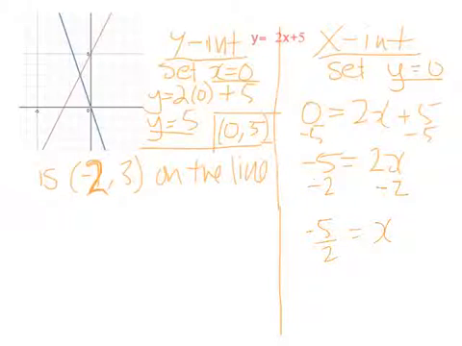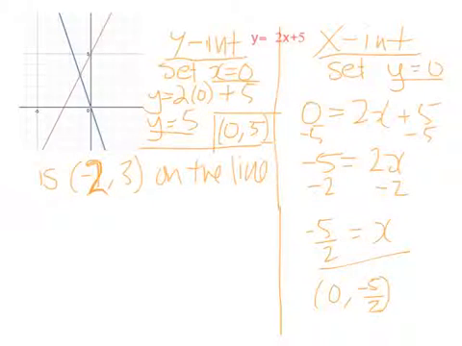Okay? And now, make sure you write out x and y, because usually you will have to write out coordinates, right? Now, be very careful. Because you got the 0 first, you might want to write 0 here and then negative 5 over 2, but this is the wrong order. X comes first and then y.